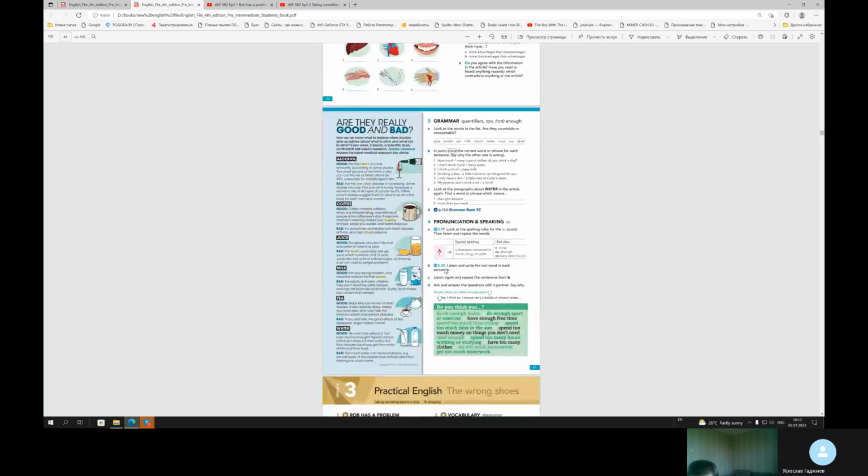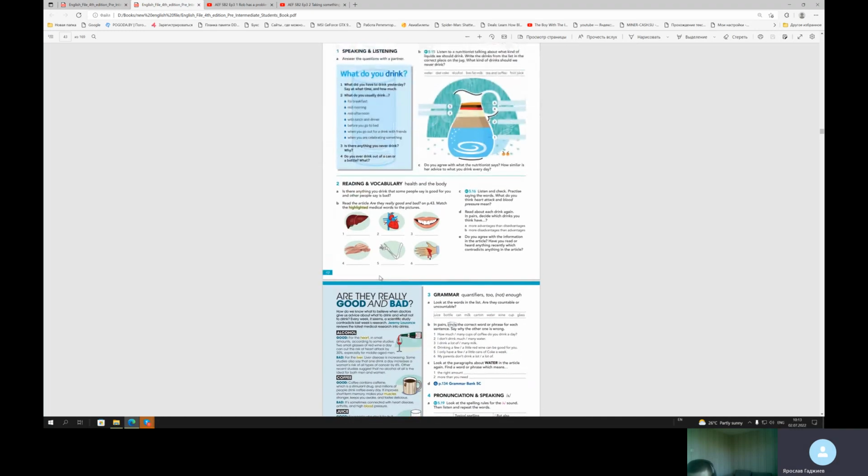You should choose between 6 highlighted words: bones, teeth, blood, muscles, liver, heart. Only 6 words. Liver. Yes, liver. Maybe you will understand the function of liver. It takes part in the digestion of food. Okay. Liver, it's number one. Maybe it's similar to meat, but I don't like this meat.